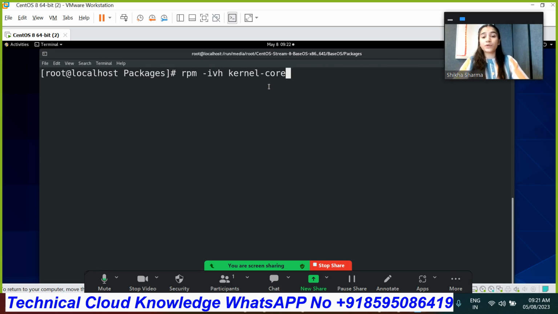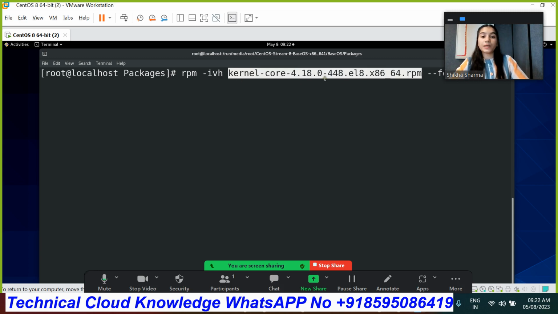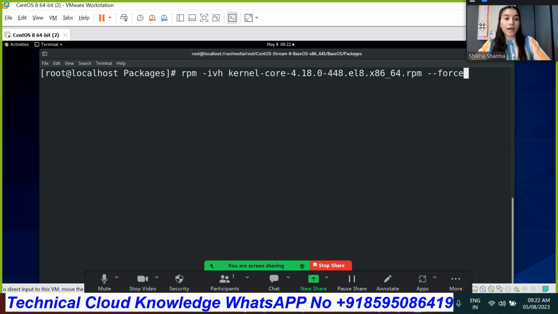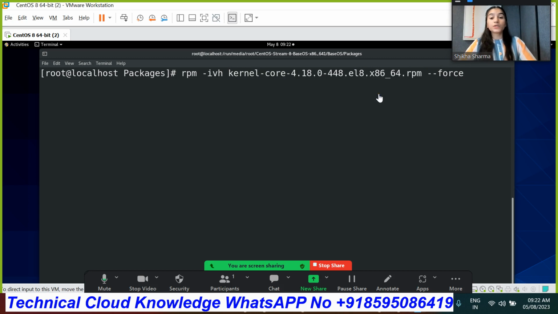You do not need to write the full thing, you just tap the option. And then here you need to write --force. It will automatically take up the version whatever you want to run. So this command we need to execute, and it will install the package.